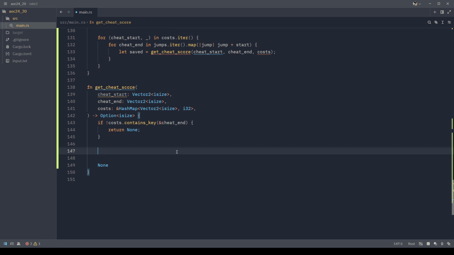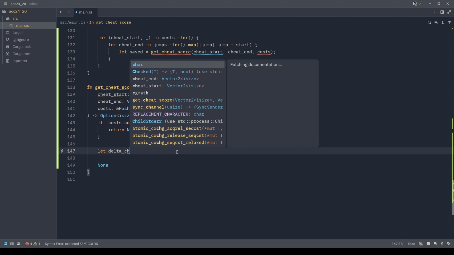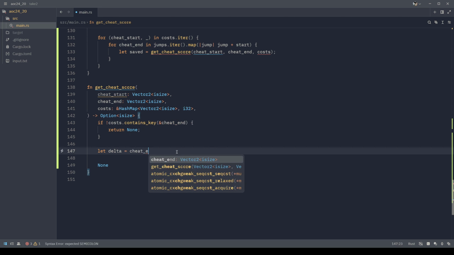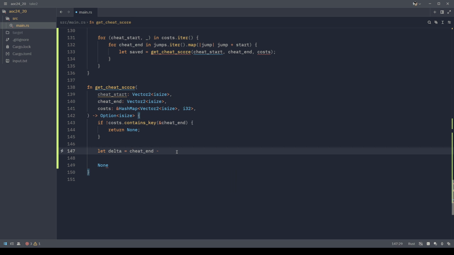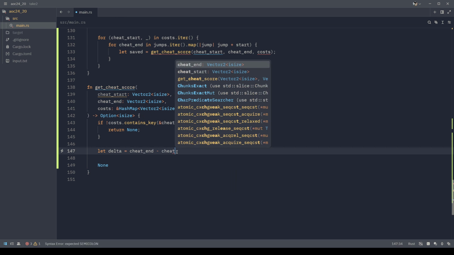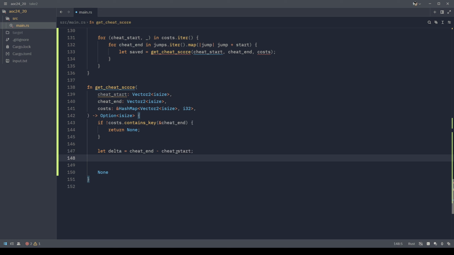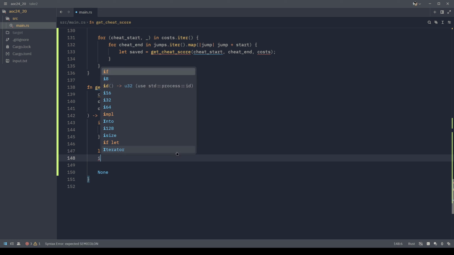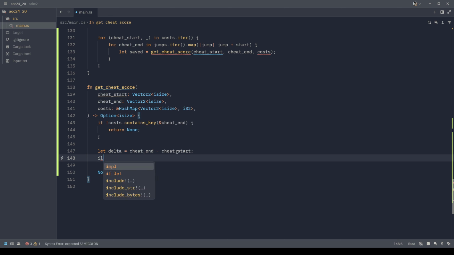But otherwise we would want to check the delta, so the cheat end from the cheat start, and so the shortcut length will be delta x absolute plus delta y absolute.